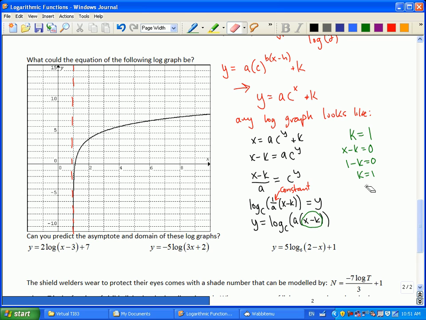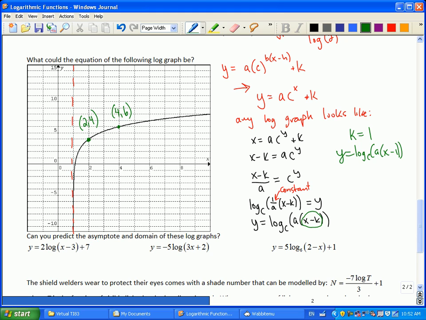Okay, so I'm just going to clear a bit of space because I'm running out of room. So our equation looks like this now. Log base c of a x minus 1. And we need a couple of good points to figure the rest of this out. So what can we have for good points here? Yeah, there's one here which is 2 and 4. Okay, what else do you see as a good point? Yeah, 4 and 6 is a good point. So let's try those and see what we can come up with here.